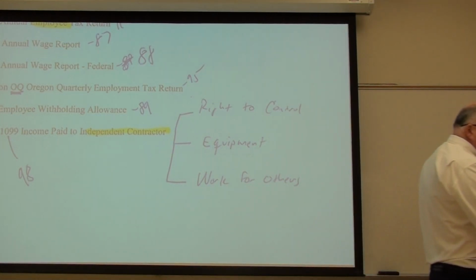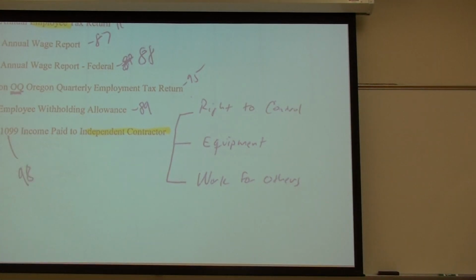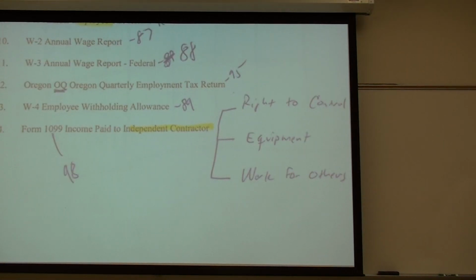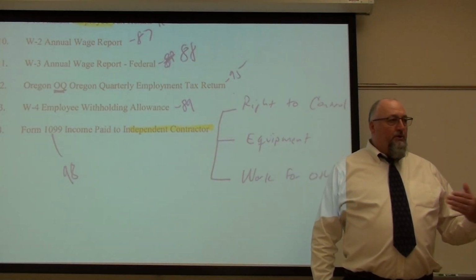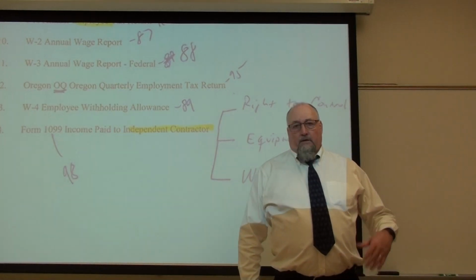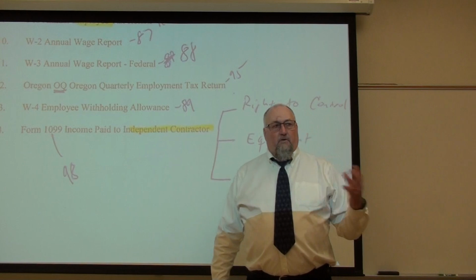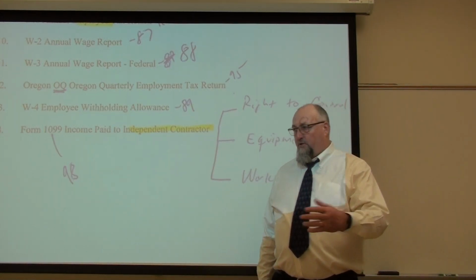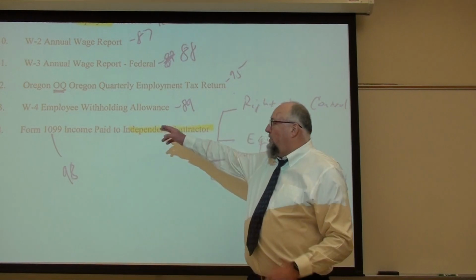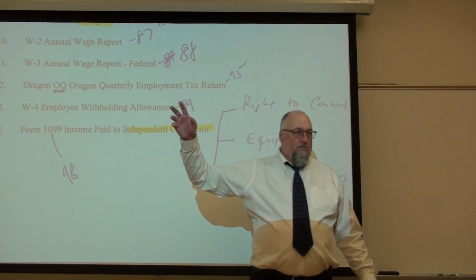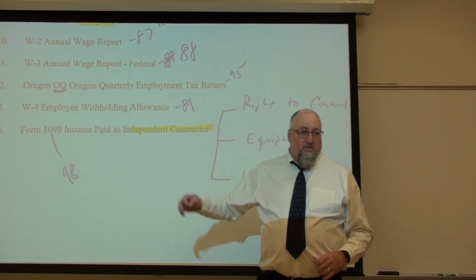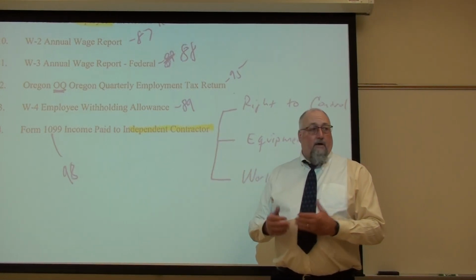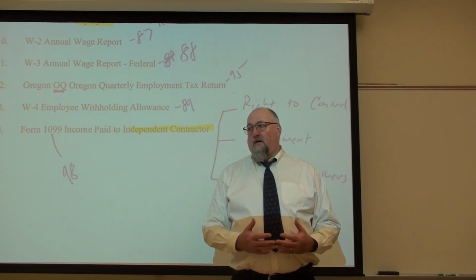All right, so let's move on. So let's assume that somebody is an independent contractor versus an employee. In that case, you have to report every year how much money you pay to the independent contractor by issuing them what's called a Form 1099. And the rules for this vary, but right now, if I remember, it's if anything over $600, you have to issue a 1099 to the person. And that is a form that's given to the person and also to the Department of Revenue and IRS to report that you paid them. That way they know that the person that received that money better be reporting that on their own tax returns. That's the whole purpose of a 1099 form.